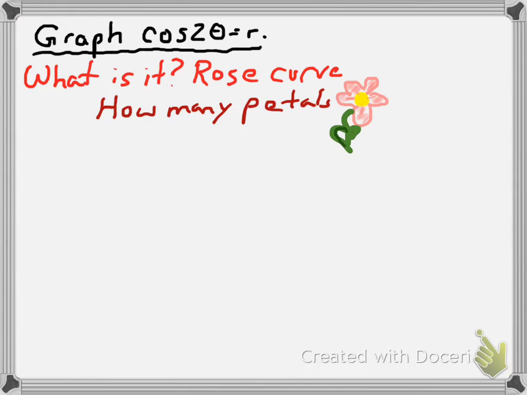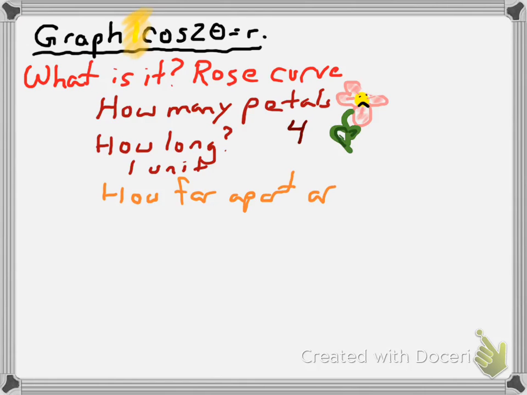It's even, so that means that we have to double the coefficient of theta, so it's going to be 2 times 2 or 4. Oh, poor little flower, I guess we had one too many. So then that leads us now to the next question of how long is each one of those petals? Well, that has to do with the leading coefficient in front of cosine, and that's going to be just 1 unit, because I didn't see a number in front, so that means it must be that hidden phantom 1.